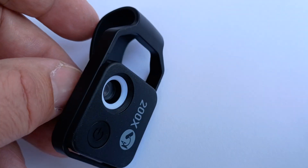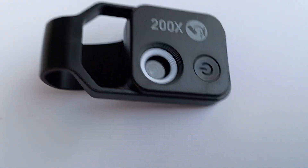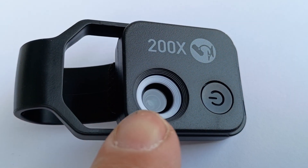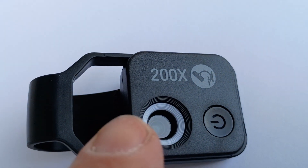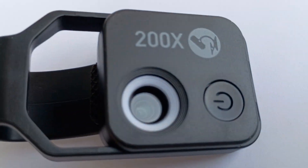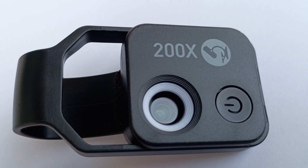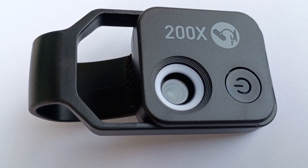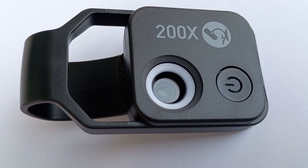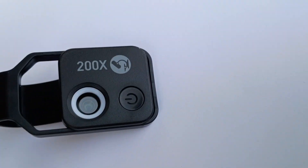For those of you that have been asking, this is my microscope that I've been using. What it basically is, is a lens that clips over the phone. It magnifies 200 times, and this little white ring is just an LED ring light. There's no electronics that connect into my phone — it's simply using my existing camera, magnifying that, and providing light so we can get a nice close-up.